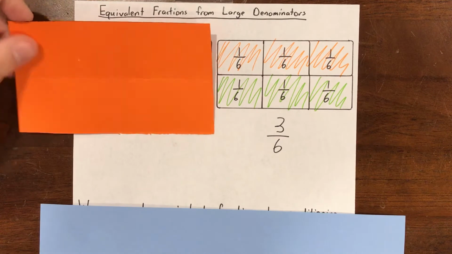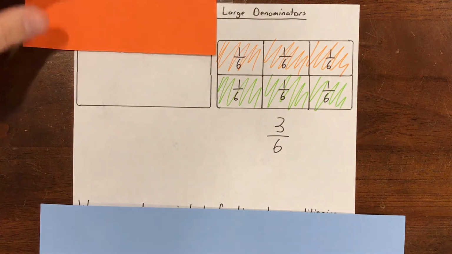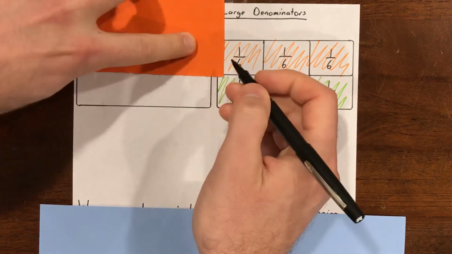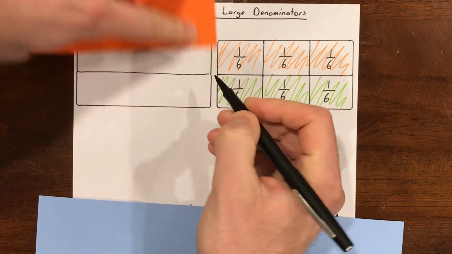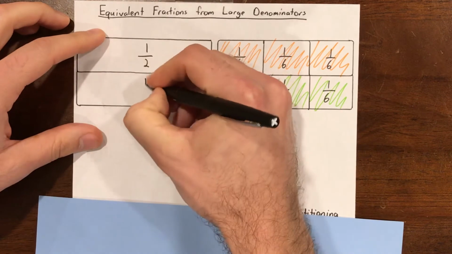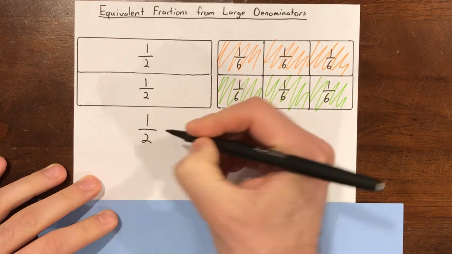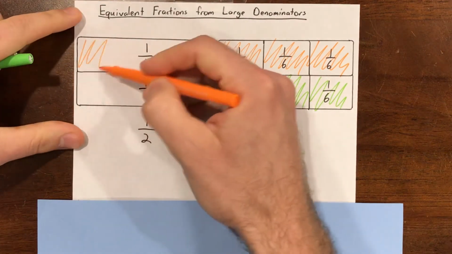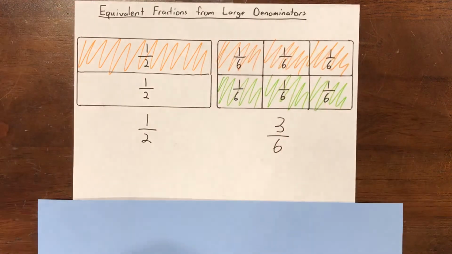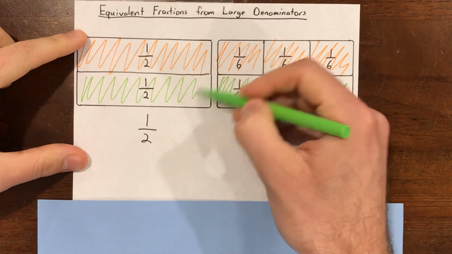So I drew a second pan over here on the left to help us see this fraction. I'm going to divide it in half like we just talked about. And I'll write underneath 1/2. Okay, let's also go ahead and color it just like we did the first one. The top half for one twin, the bottom half for the other twin.